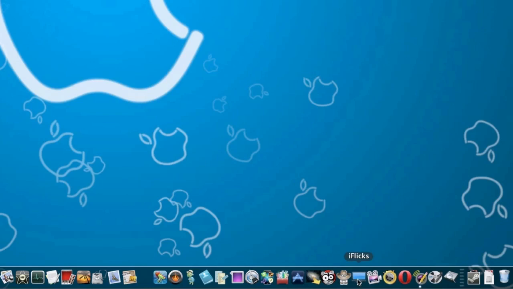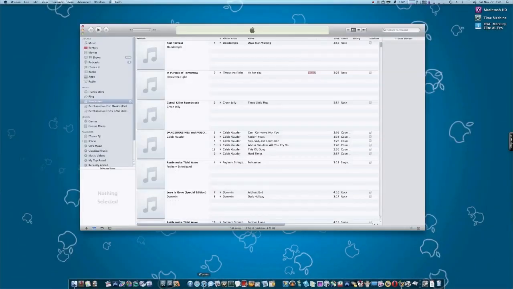We have Flix, which is if you rip a DVD and you want it in your iTunes library, you rip it and you throw the movie into Flix, and Flix will go out and get the DVD cover art or box, you know, the box art, and so you'll have it in your iTunes library, and it won't just be a picture of the movie. It'll actually be the box art of the movie. So iFlix is really good because in my iTunes library, if I fire this up here and fire up iTunes, I'll show you what I'm talking about.